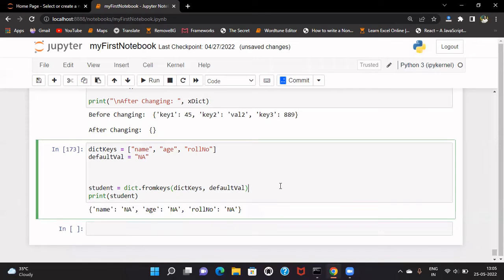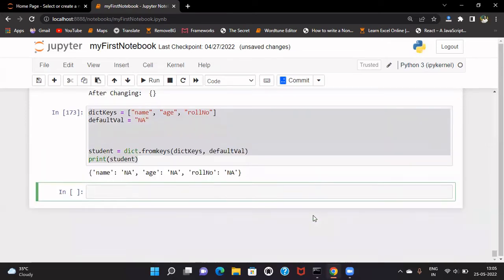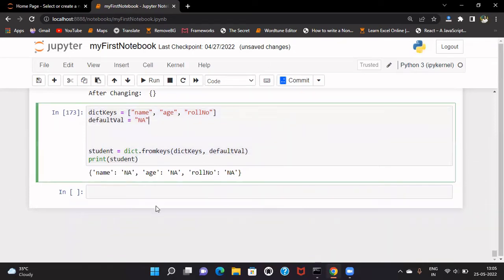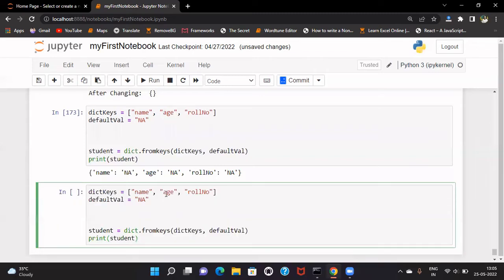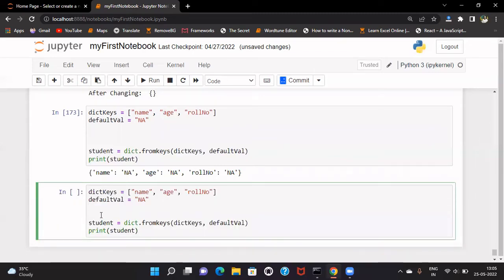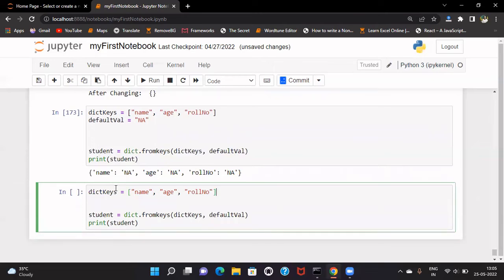Now you might say, if we do not have any default value, then what will happen? So if you do not have any default value, but you still want the keys to be present with some none value, with no value meaning None in Python, then what can we do? If we do not have this default value, it's not a problem. Do not pass this default value part. And let's see what happens.